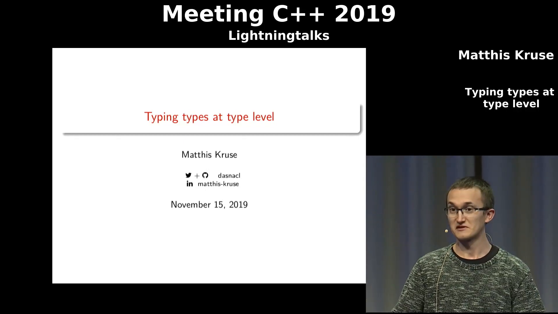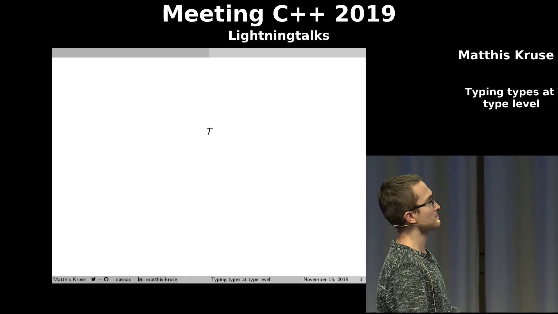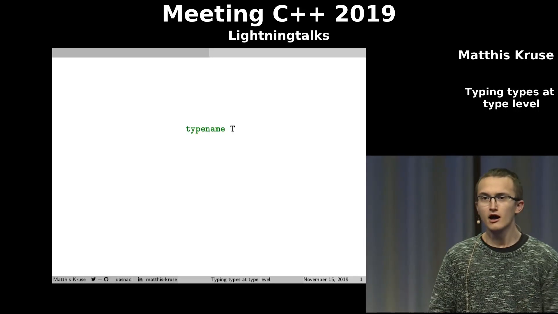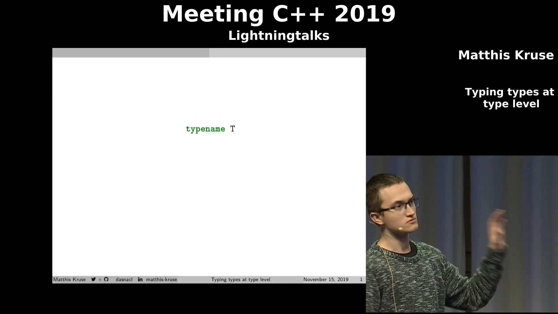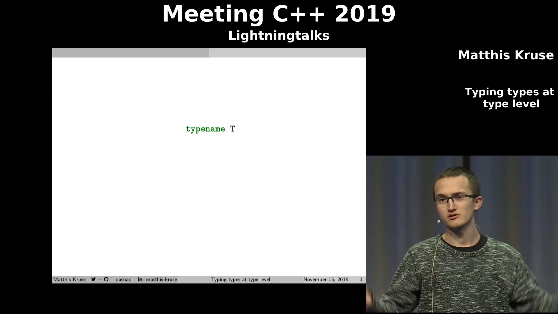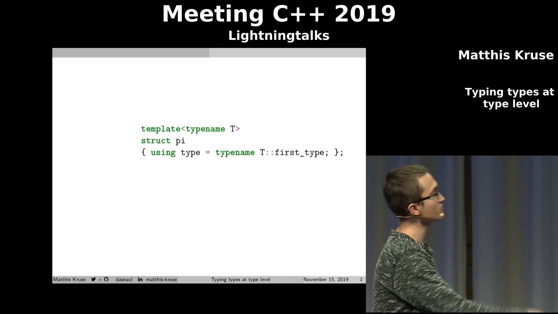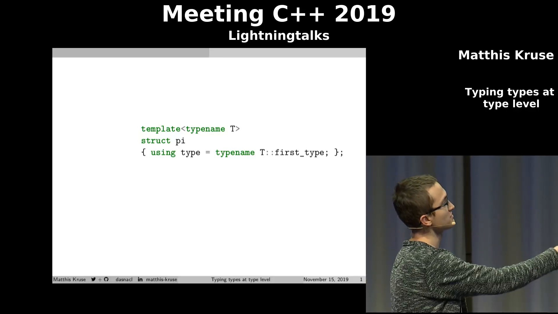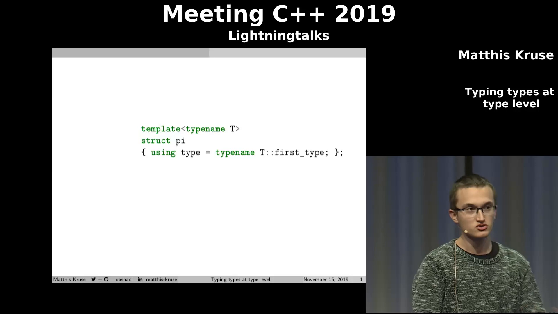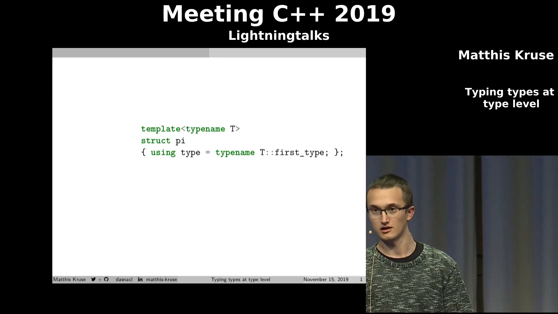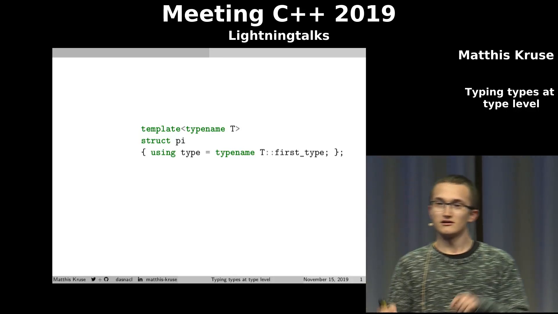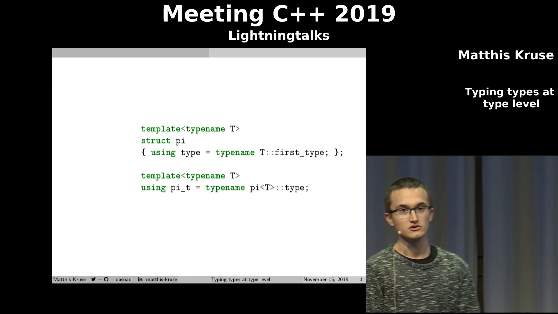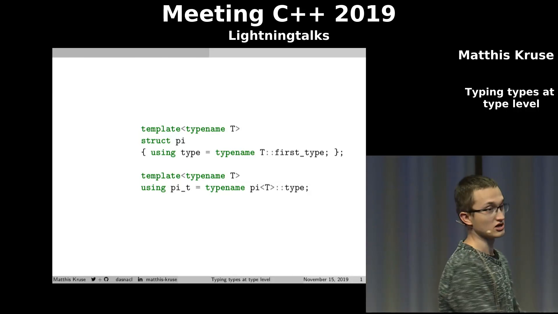So first things first, what is actually a type? Well, a type is something — in C++, it's probably a type named T. And we can actually do an arbitrary amount of computations with types. For example, here we have a projection where we just assume that T is some kind of type that provides us with this first T type, which is usually present in std::pair. And now we can make our life a bit easier. We don't want to write typename every time, so we use meta functions. And meta functions can also be used to do computations with types.